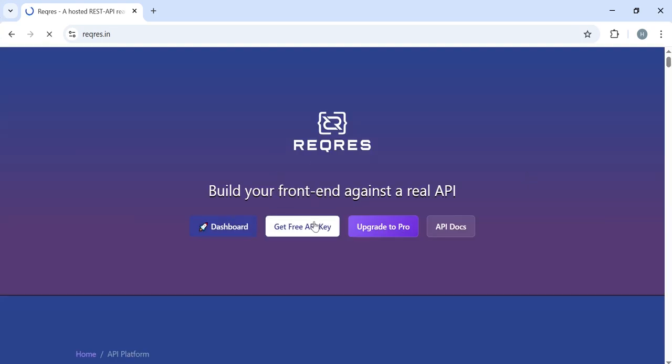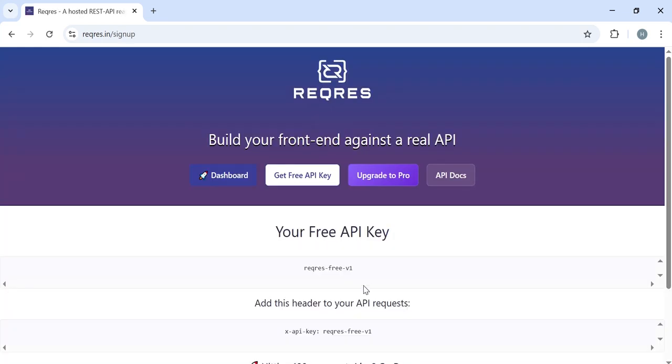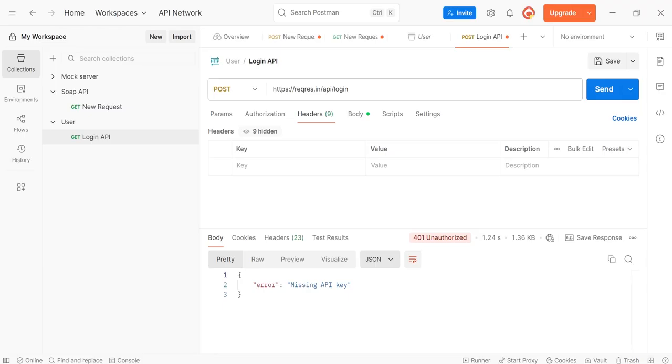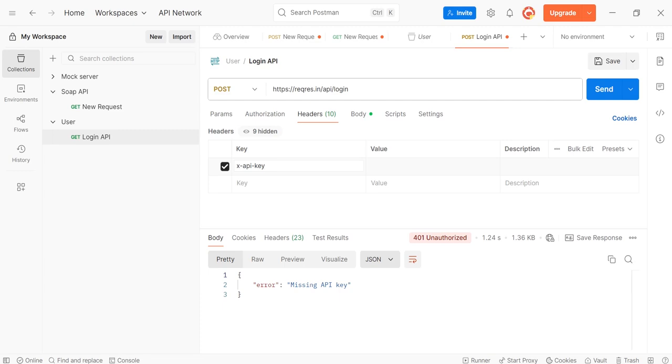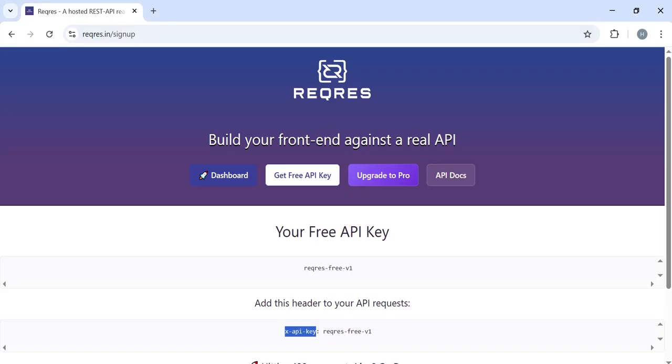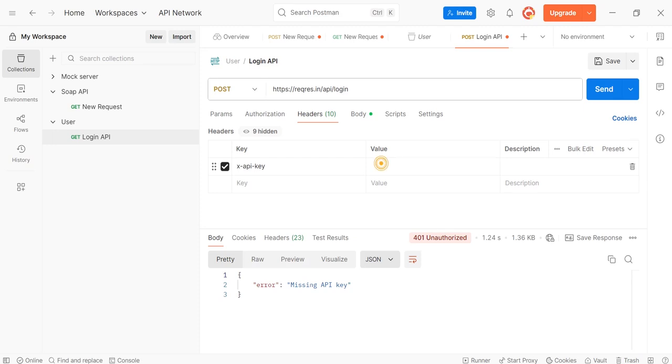Click on this, get free API key, and enter X API key and then enter the value. Let's send this request. Now you can view here we are getting a token and response code 200 OK.